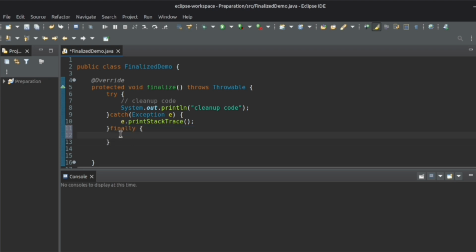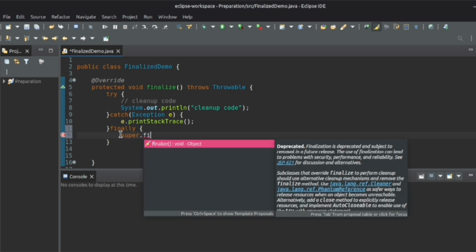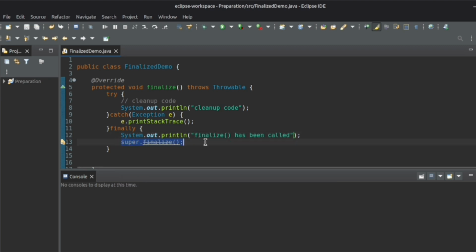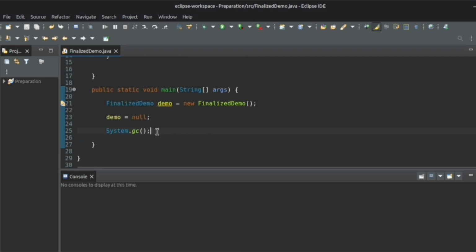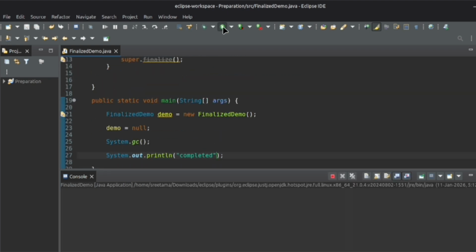So now here we will call our parent class finalize method, meaning the Object class finalize method will be called here. Maybe we can write some print statement like, here we are calling the parent class finalize method. Okay, I think it is clear. After this we can write some print statement like completed, the execution completed. Okay, pretty much that's it we need to do. So maybe we can run this code.